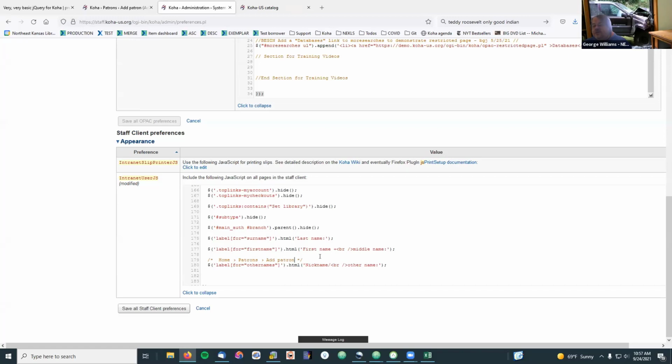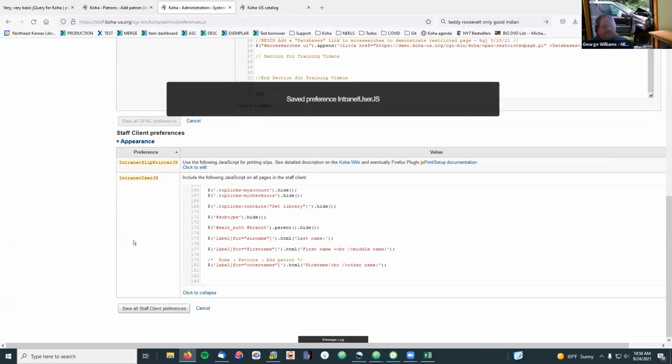So now if you look at our jQuery, it's pretty well commented so that it's easy to find which page is being affected by which piece of jQuery or JavaScript.